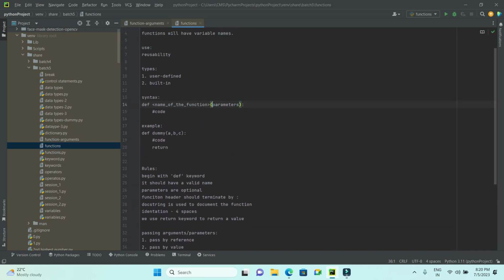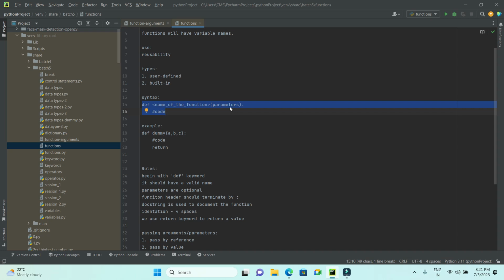parameters. See here, how the function looks like. This is the syntax of a function. Def keyword, then followed by a space, then the name of the function, then followed by open and close parentheses. In between the open and closed parentheses, we have the parameters, or we can say arguments.